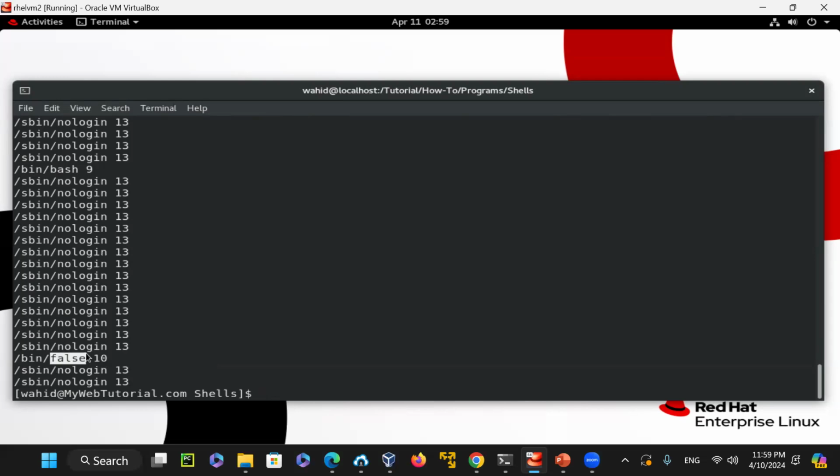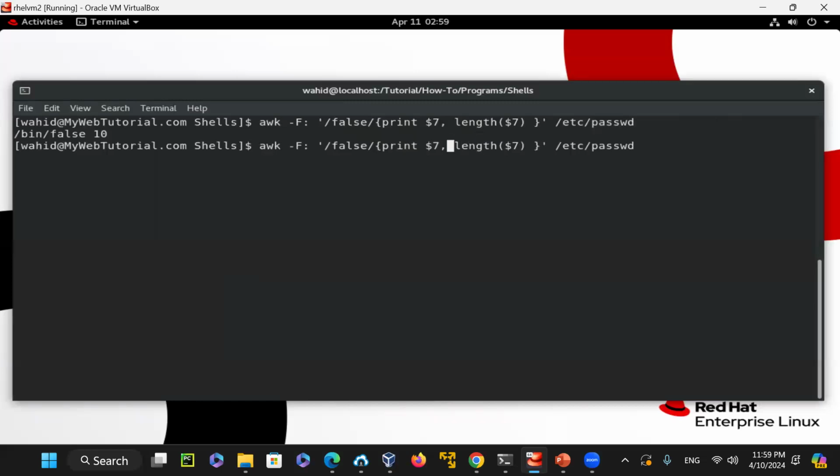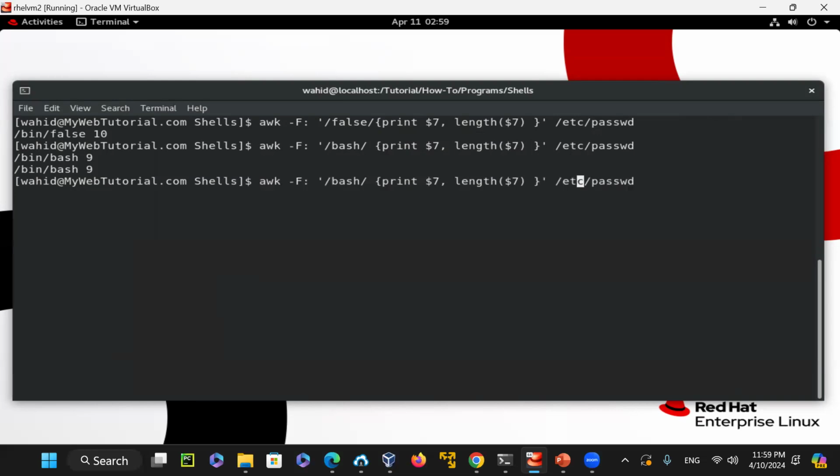And since I'm just doing that character, I could just say, well, it's the entire field 7. So I could just say, if I'm looking for a string matching for a no login, for example, or just look for false this time, then you can see that false is the one that we're matching there with this. And if I want to do the bash, earlier there were 2 of them, and it's 2 of them with the size properly. Similarly for the no login, matching the no login.